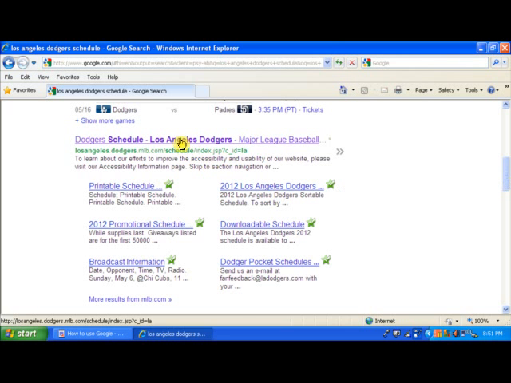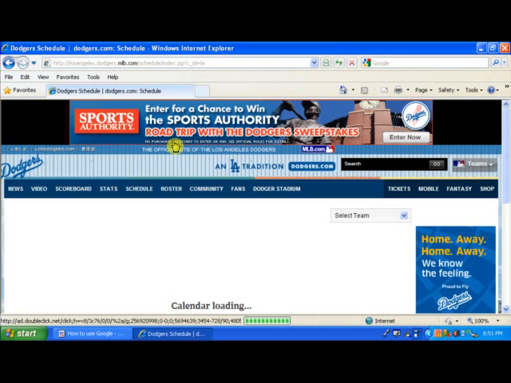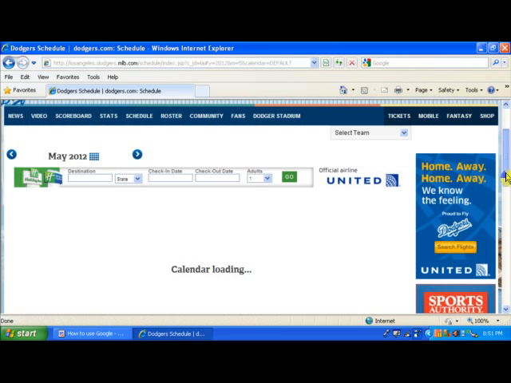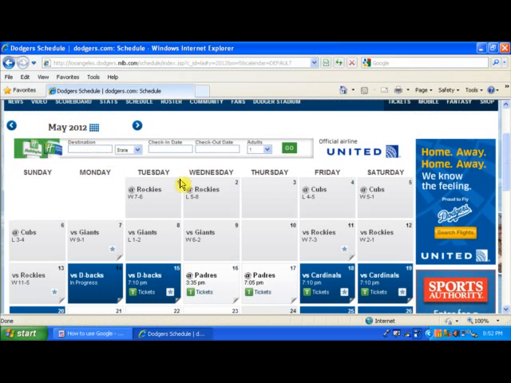Let's click this first one to see if it gives us the right answer. Here it comes now. You can see the calendar is loading. It shows May 2012 here in the corner. And there we go.